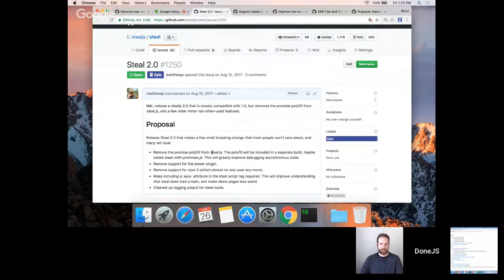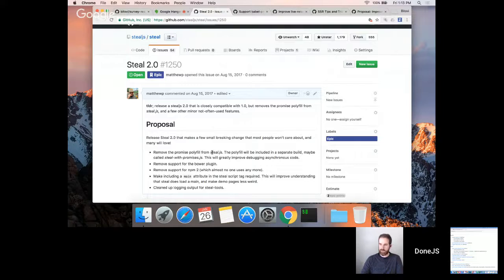So that would be good, but it's also great for debuggability, because if you use the debug tools like in Chrome or Firefox, when you have native promises, you can easily see stuff happening within the stack trace. Whereas when you use a polyfill, you get all of the extra polyfill code that's happening. So it just makes it much easier to debug stuff.